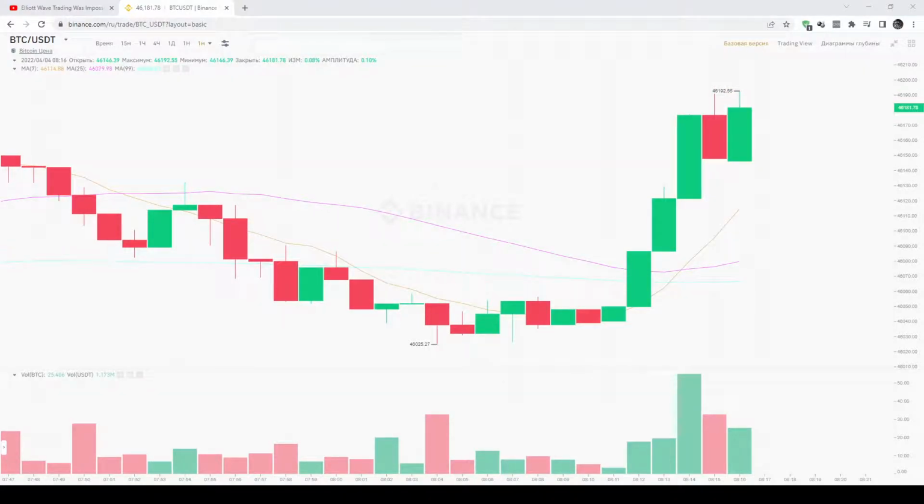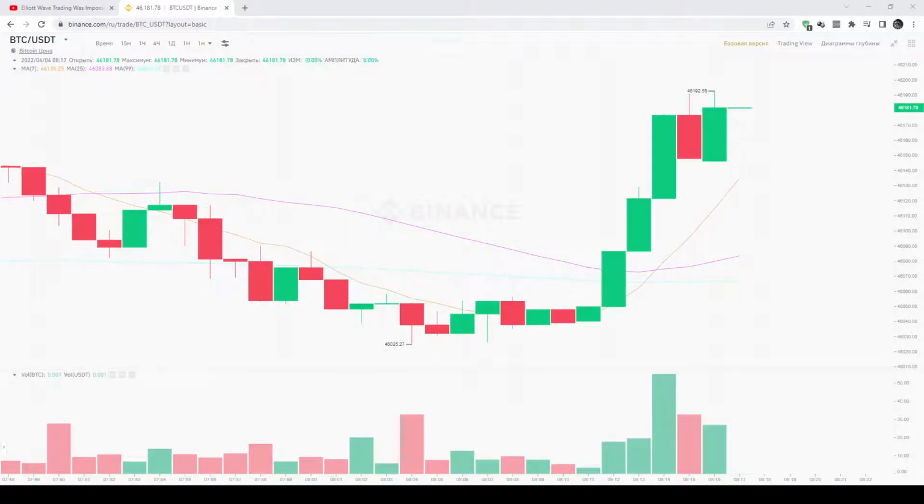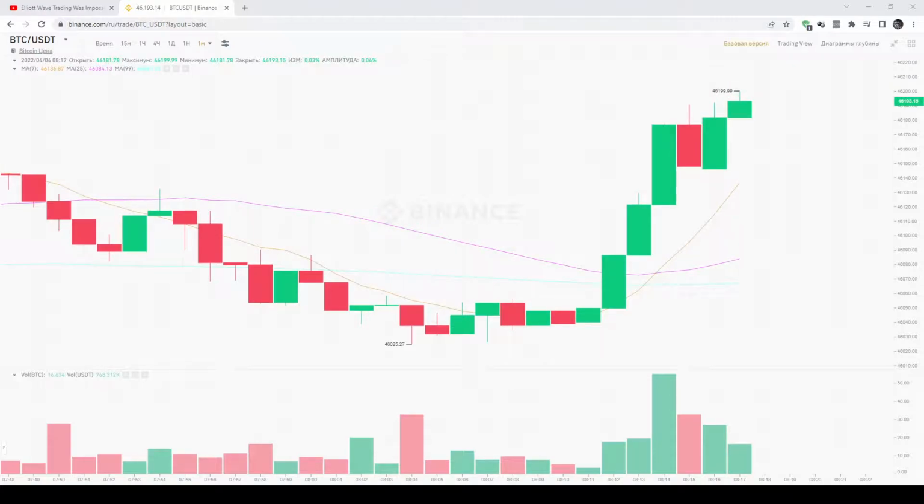Wave 2 can retrace up to 99% of wave 1. Wave 4 should not go into the price area of wave 2. Wave 4 never enters the price territory of wave 1. Wave 2 and wave 4 must display alternation in as many ways as possible. That's it. Wave 2 and wave 4 must be different in as many ways as possible.